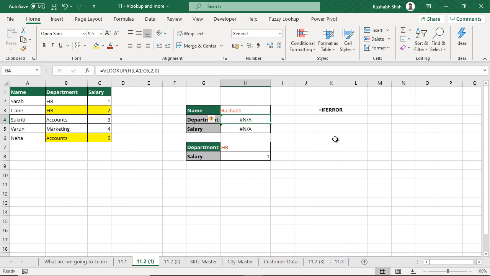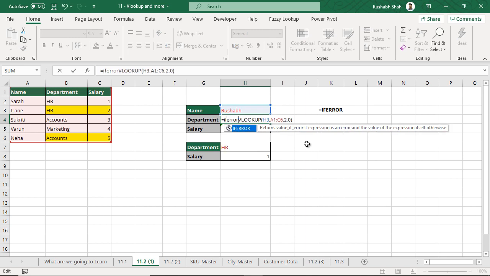So before the function, you can put an IFERROR function, and at the end you can put a comma and say not found. Now please try to understand, the VLOOKUP is part of the IFERROR function now. And if this VLOOKUP gives an error, then show not found.